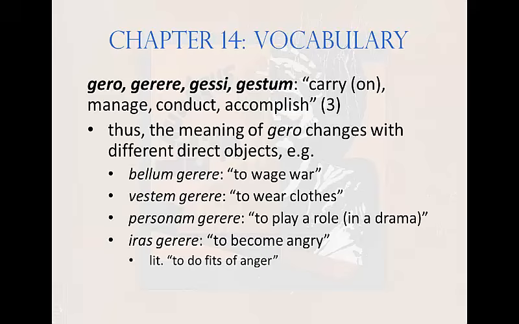After all, whoever has just one fit of anger? Finally, se gerere, to do yourself. No, it does not mean that. It means to conduct oneself, to behave. It's an idiom evidently you need to learn, and it's definitely going to be on the test.